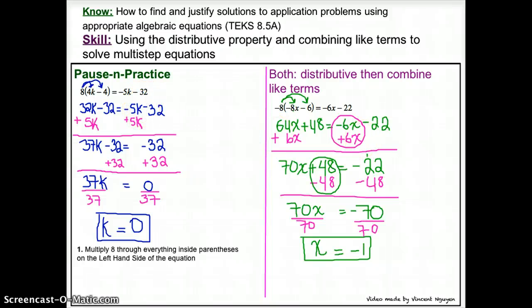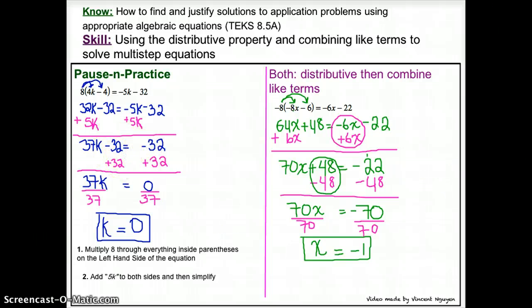So now the second step that I'm going to do is I am going to add 5k to both sides of the equation, and then I'll simplify, okay? I add 5k, okay? And the reason I add 5k is because I have negative 5k here. So on the left-hand side of the equation, when I simplify, I would have 37k, and then I bring down the minus 32, okay, as is because I haven't done anything to it yet. On the right-hand side, however, since this 5k is 0 out, I have negative 32 left, so I got to bring that negative down. Remember, be careful with that negative. It's got to follow the number, okay?